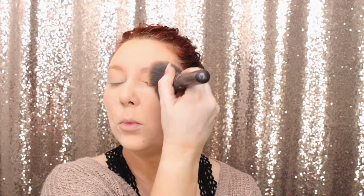Then I'm going in with just a big powder brush. This is just a brush from a Morphe set, and it doesn't have a name. I usually do my face and then my contour, or I usually wait for my highlight, because sometimes I don't know what I'm doing on my eyes. Sometimes if I'm doing a really dramatic eye, I will do my eyes first. But I'm contouring with the Makeup Geek contour shades.